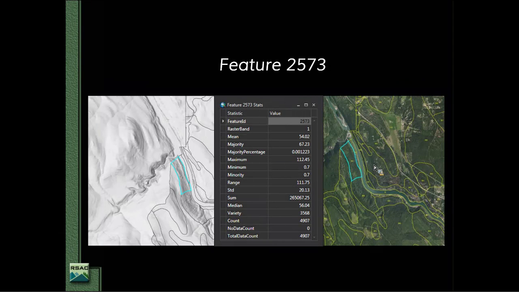So feature 2573 had the average slope of 54%, really high. You'll notice that it's also in a kind of riverine valley environment, kind of a sidewall there. Probably not a lacustrine terrace. So right off the bat, we can just visualize that and say this is probably not right. My guess is it was just a simple mislabel, something simple like that. If you use the toolkit to investigate all those polygons within a map unit, it would have been quickly realized that this one was not correct.